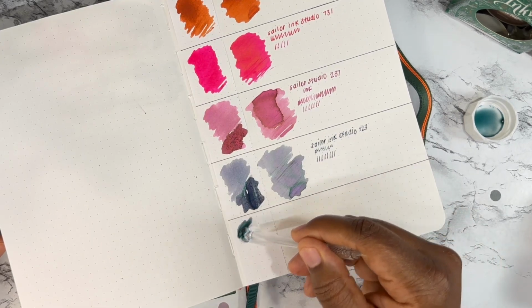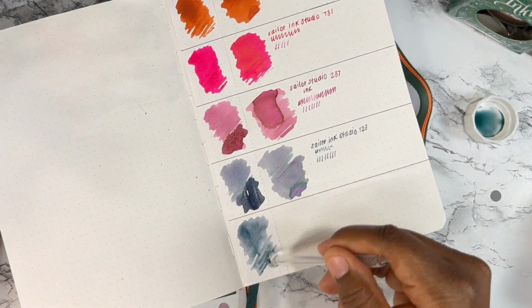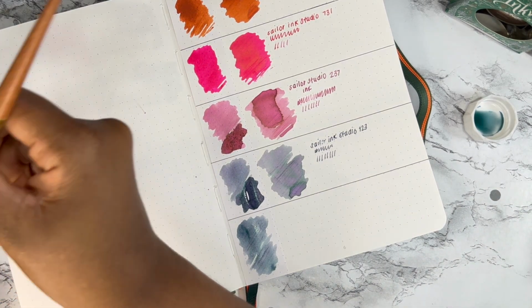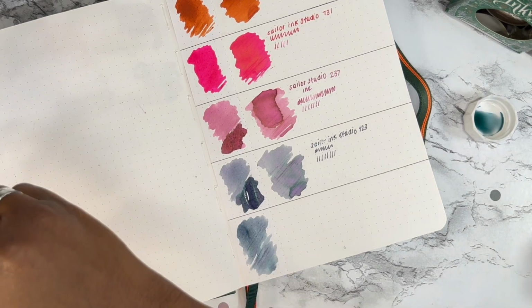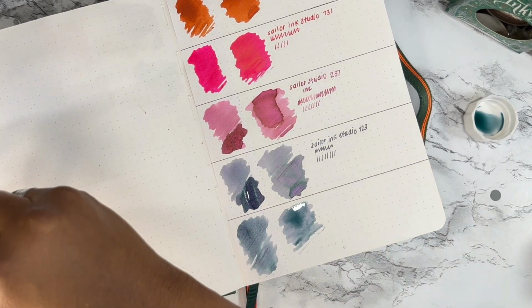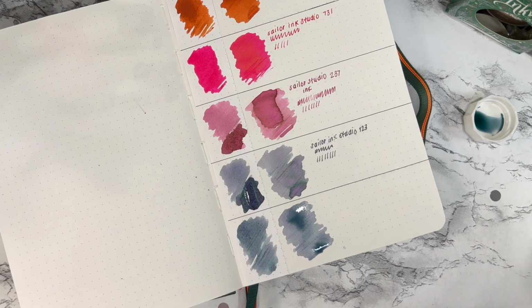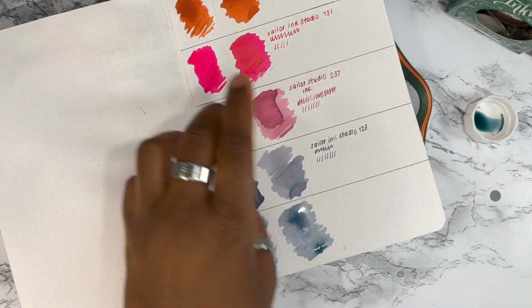And I love inks that have that chroma shading property. I don't know, it just makes the writing experience so much better. So I just absolutely love it, and I think that's what turned me on. Oops, hold on y'all, I forgot to do the other side. And that's pretty much what turned me on to Sailor inks, is the softness they have to their inks. They're so soft and muted, and they're not overbearing unless they're like this particular color that's really bright, but it's very bright.